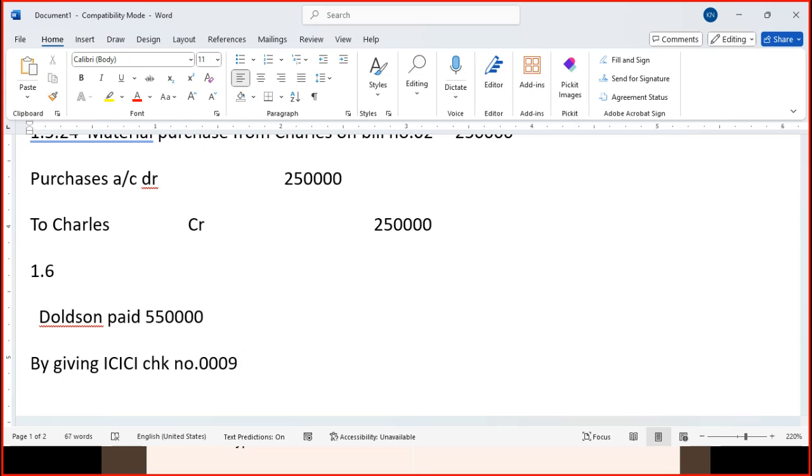For how much amount? 2,50,000. And by cash, how much amount? 3 lakh.